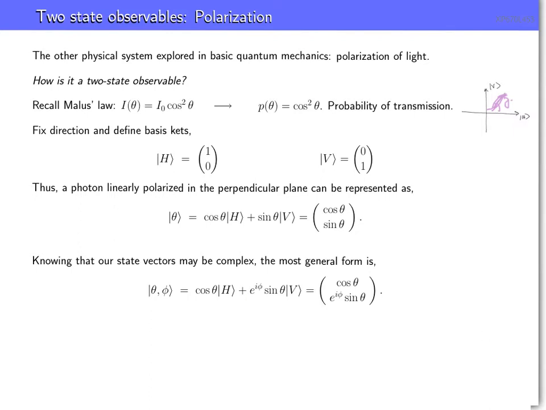Now, there's a reason why it's on one term and not the other. It's because otherwise you can always write it as a global phase factor, which you can ignore. But this two-parameter ket now, theta and phi, is really the most general form for a polarization state. And we'll see how this factor comes into play later, but we're not going to really emphasize that in this course at this point.